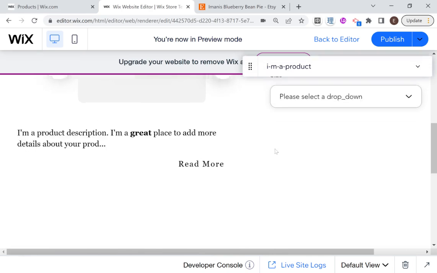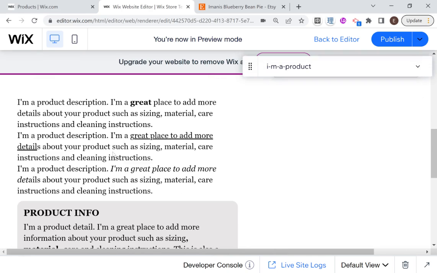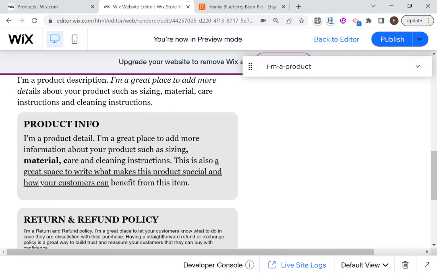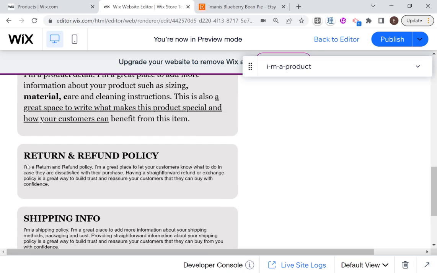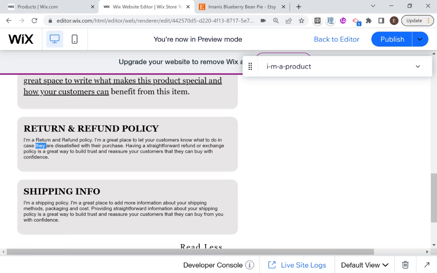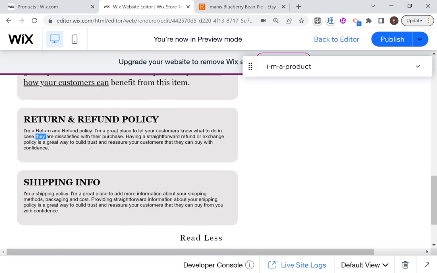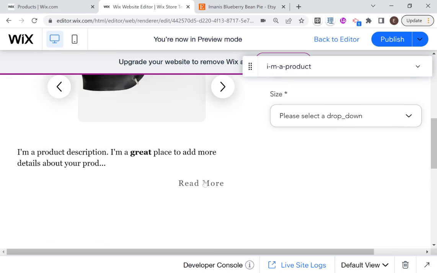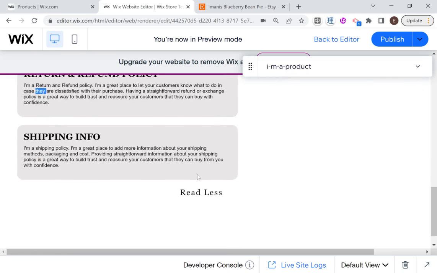And okay, so we have our read more button. I click on it. Our product info expanded, excellent. And you can see that this one is styled because this one I changed the styling. And if you want these to look good as well, all you have to do is just go in and make a tiny change to the info sections, which you probably will do from the Wix template anyways. And then when I click here on read less, everything collapses back up, and read more, and it goes back.